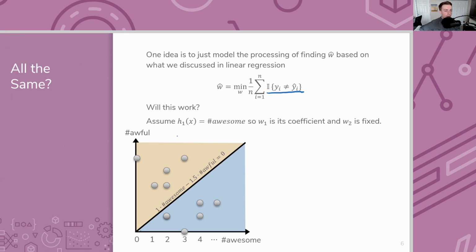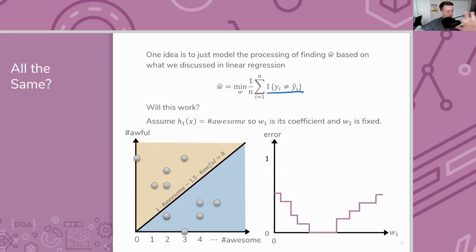So let me show you what this quality metric looks like, and then I'll explain why it looks like this. So again, this is just trying to minimize over W1. We're ignoring W2 for just a second. Suppose we know it, or it's just some fixed value. This is just plotting what the classification error is for different settings of W1. And you end up getting a graph that looks kind of like this. It looks like a staircase that goes down and up. It does not look like a nice smooth curve that we were familiar with from residual sum of squares. Now, a key question you probably have is, why does it look like this? Why is it not this nice smooth function?